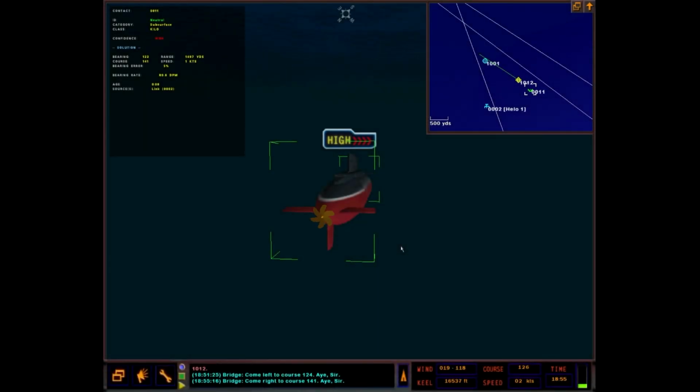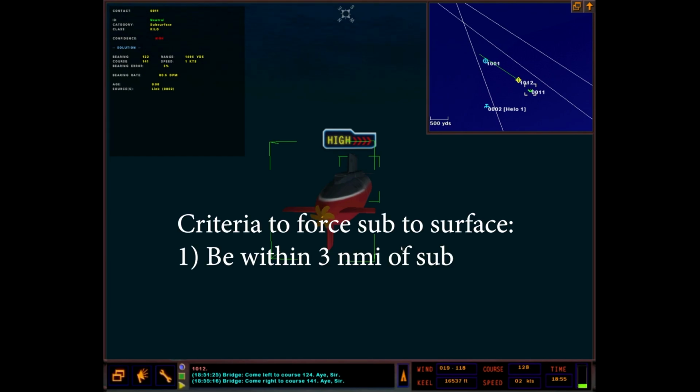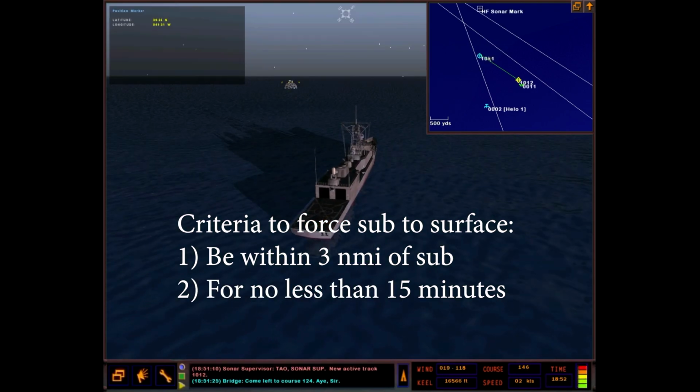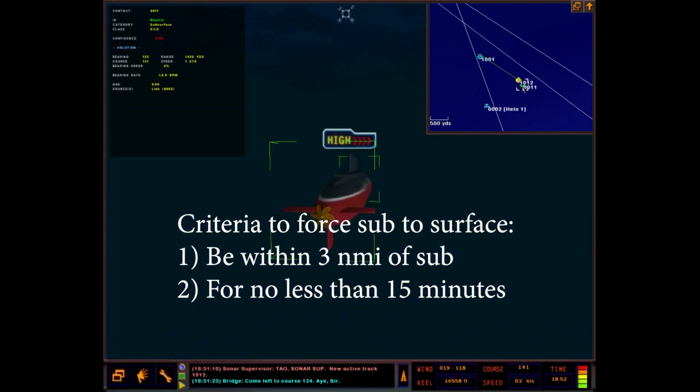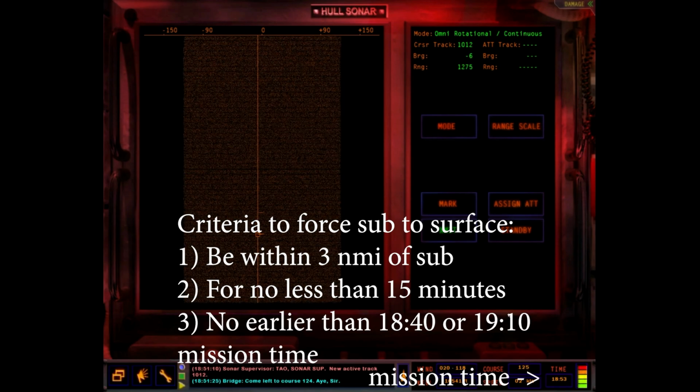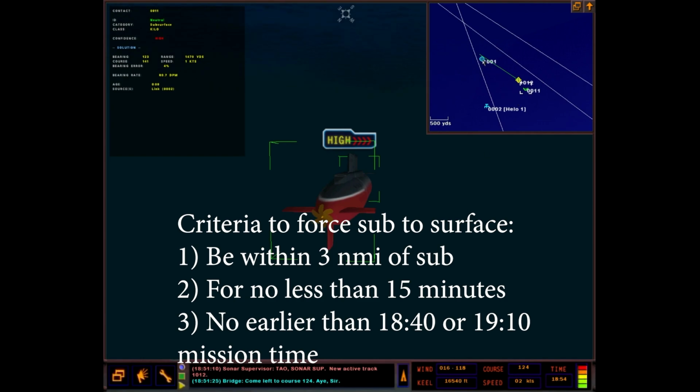So in this mission, Hold Down Exercise, it turns out you have to be within 3 miles of your contact for 15 minutes to force it to the surface. Getting within 3 nautical miles is not the only criteria you have to meet to actually force the sub to the surface. The game will not start that 15-minute countdown until X amount of time has passed in the mission. In this case, it's 2 hours and 10 minutes. So in the lower right, it's currently 1855. The mission starts at 1700, and for this Kilo in this mission, it won't start the timer until 1910, so 15 minutes from now, game time.